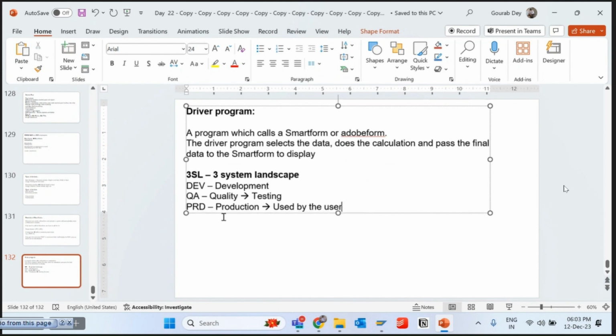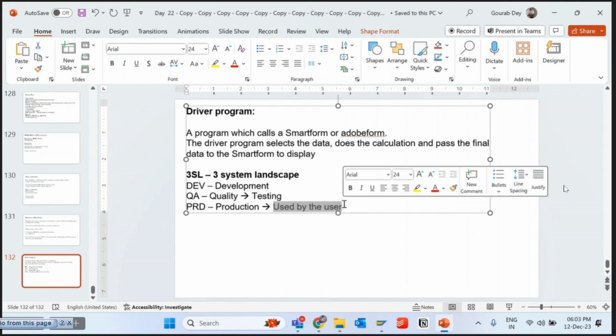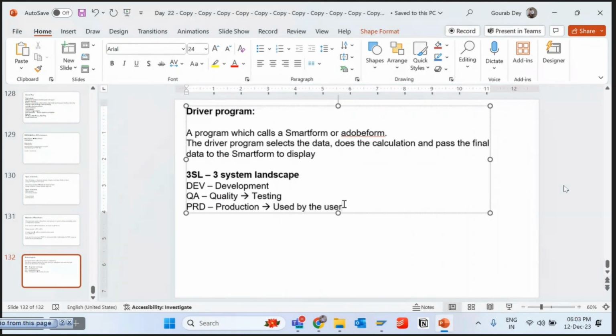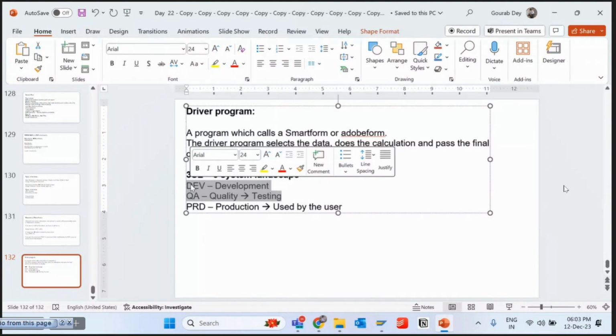Production, because we are the users for Flipkart. Who is using quality and development for Flipkart? The backend development team will be using them.